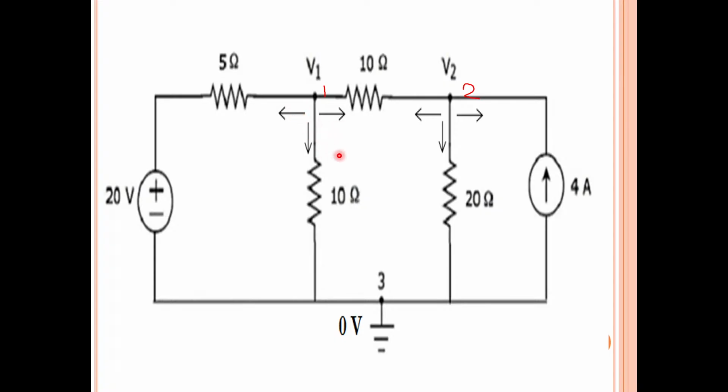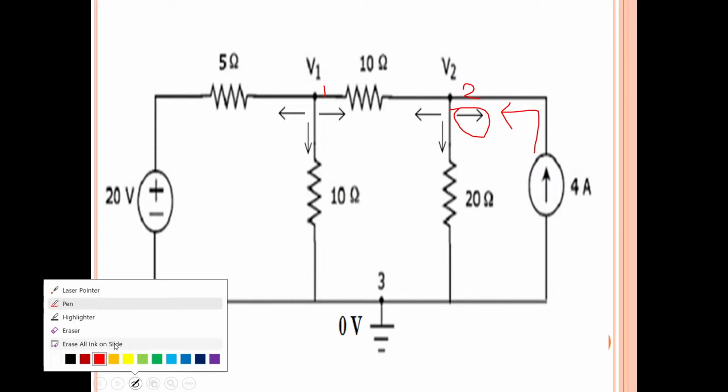Also observe in this branch in which the 5 ohms resistor is there, the current direction that I have assumed is current flows from node 1 towards the source. Current can always flow from source to load, not load to source, isn't it? So this assumed direction is exactly opposite to the actual current direction in this 5 ohms, but I have assumed the reverse direction. Similarly here also, the arrow mark is upward. The current from the source will flow in this direction. Actual current direction is this, but I have assumed the opposite direction.